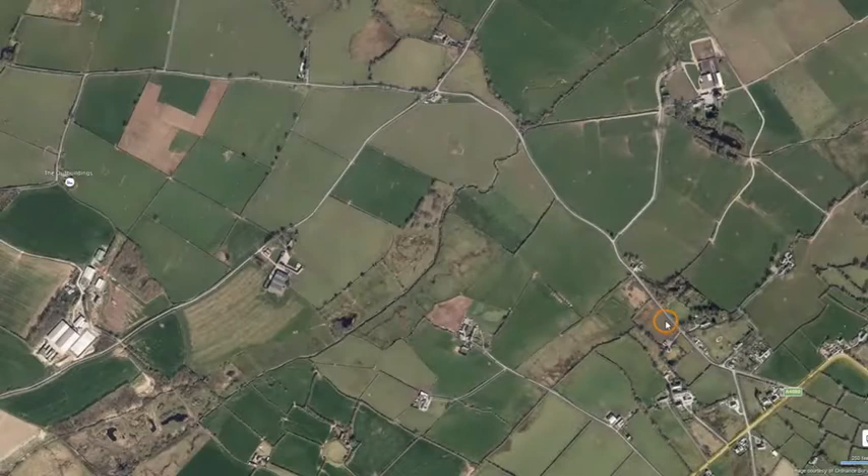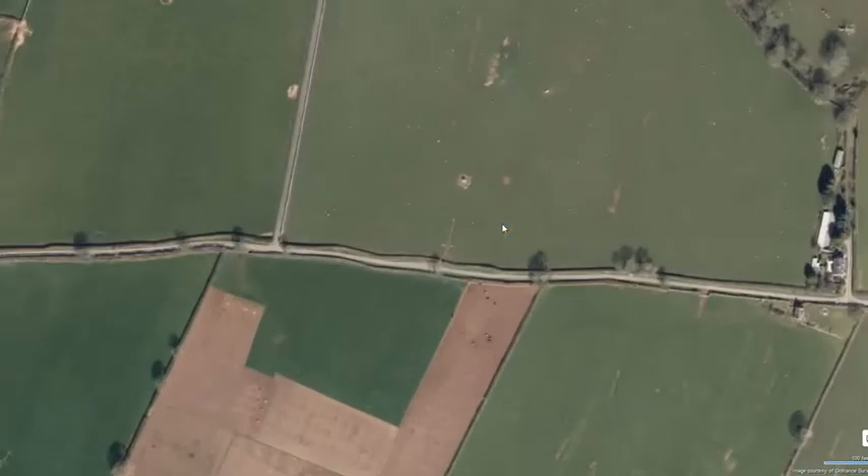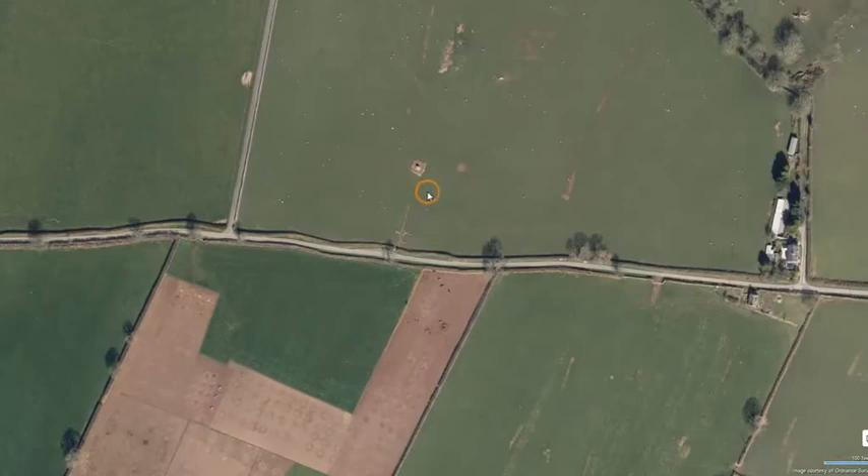Here's the satellite image of Badawa. If you remember, we were at Keir Leb on the last video. So we go up this lane, along here, and just in this field here is the burial chamber — and that's it there. As you can see, there are sheep in this field, and that was the case when we visited as well.